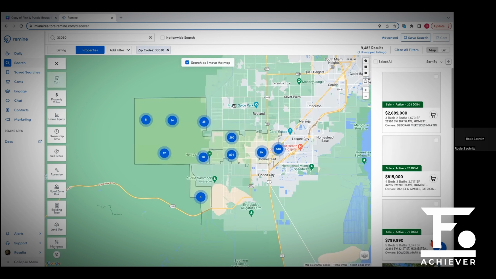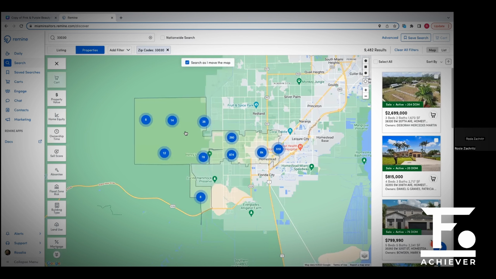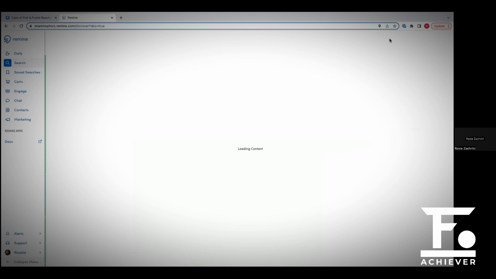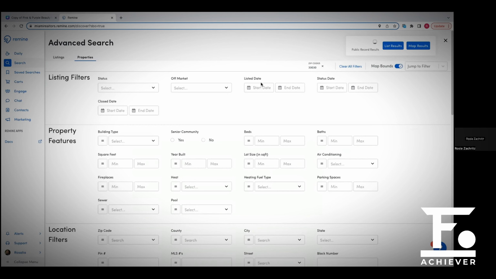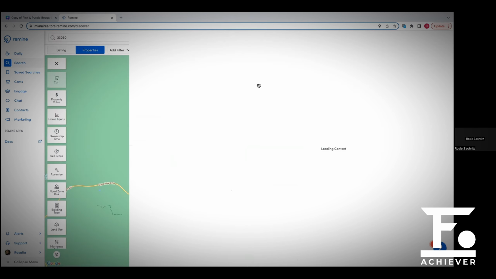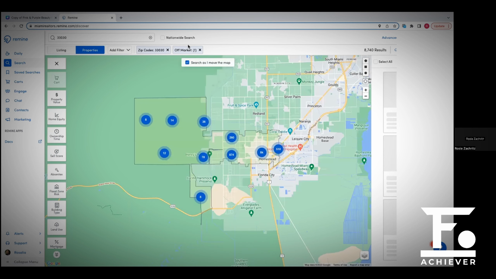So let's say you just put in your zip code as such, right? So instead of putting what I put here, you put 77583, and you want to still go for the advanced tab here, in advanced right here. That's really important, that advanced tab, because it's the only place you're going to be able to find this little toggle right here for off market. You want to click that. Go back to the map then. And you see that it's got the zip you want, off market.